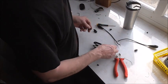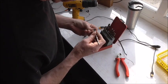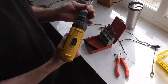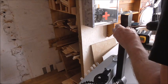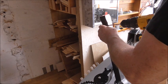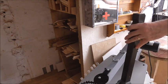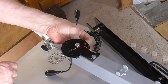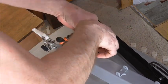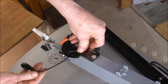Now, I need to drill a little hole to allow that through. That's a good size. That's giving me plenty of clearance there, because I want to make sure I've got room. Okay. To bring it to a bit there like that, fold it over, and then I can glue them down, and that'll give it better anchorage, because it's plenty long enough for them.